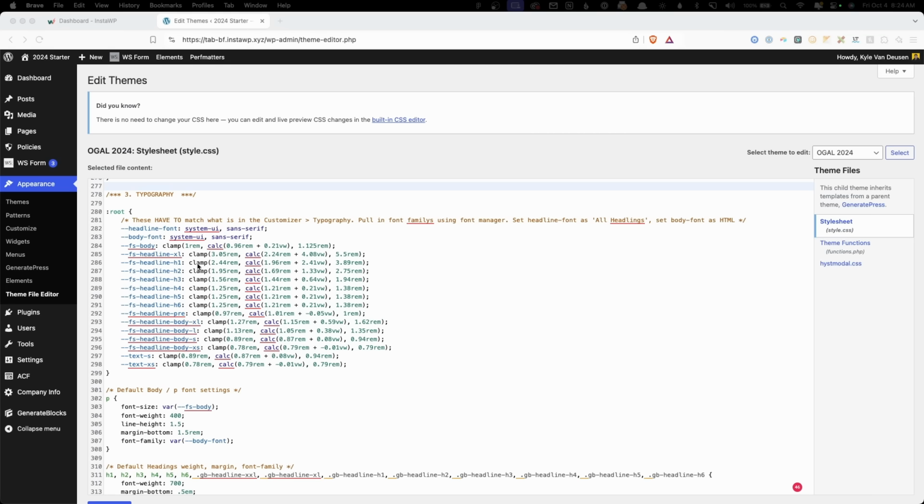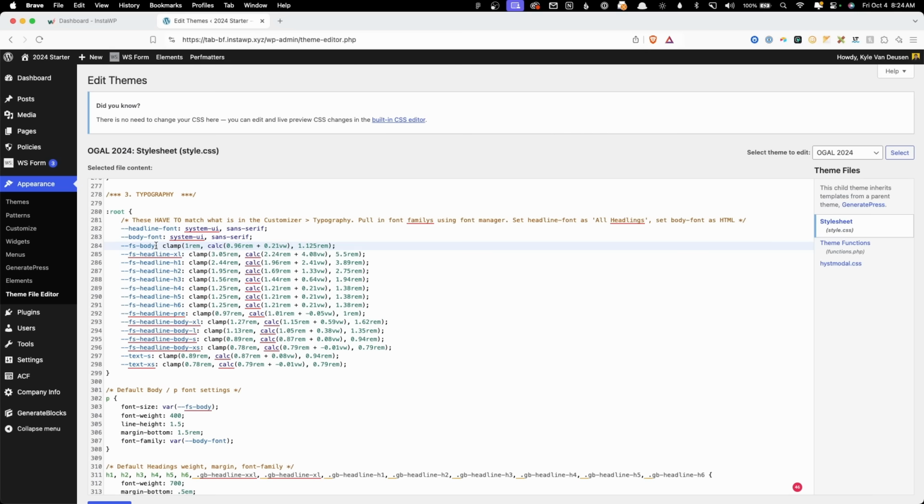Now what I've done is just put a bunch of variables at the top. This is kind of like the control panel, let's say. So I can go in here and set things like my headline font. This is where I would put the font family in, and the same for my body font. Those are usually the only 2 types of fonts I have. And then I've set up all the different sizes for these fonts.